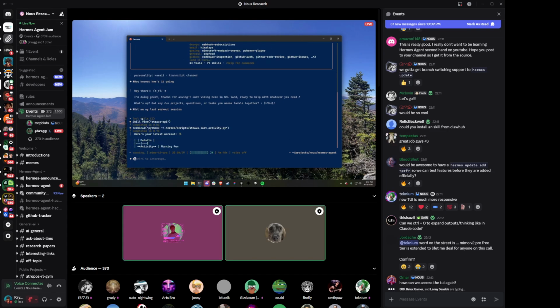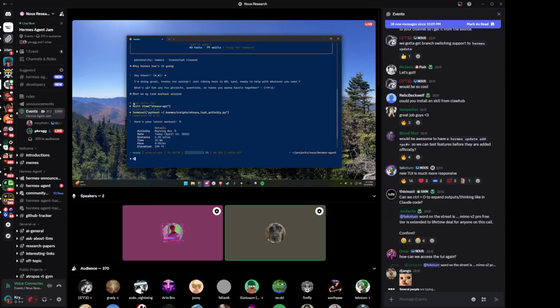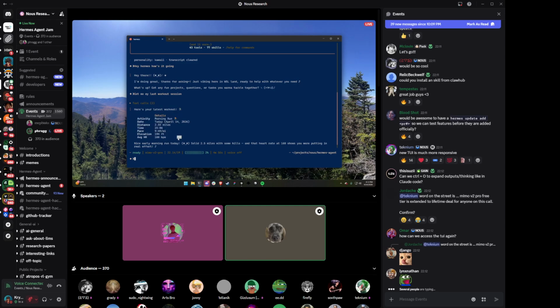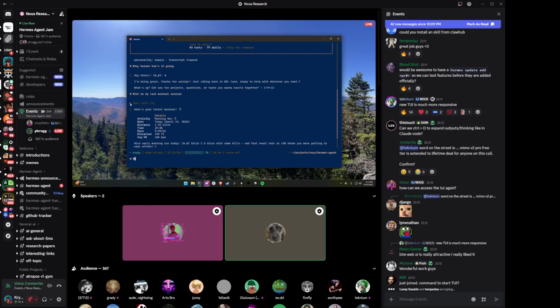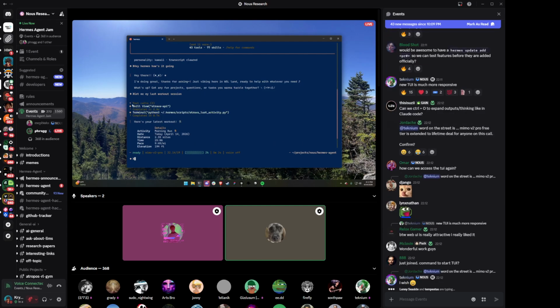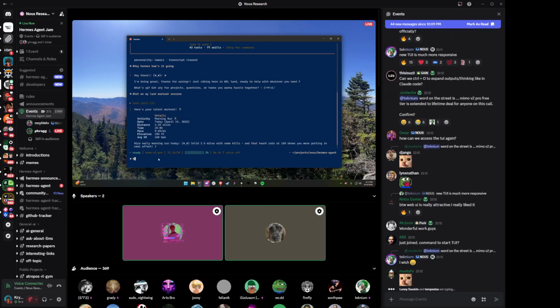So there you go. This is the collapsible tool call menu that we put in here. You can see that it's hitting the Strava API and grabbing my last activity, and you can see that I went for a quick little run earlier today. So that's super sweet. If they want it super verbose, there it is. Or if it's collapsible, it's not in your way.